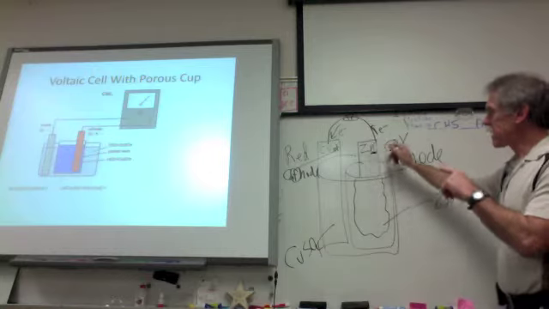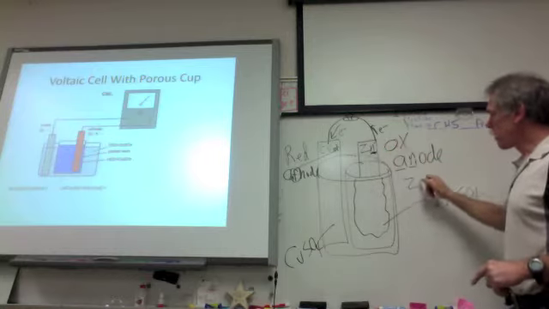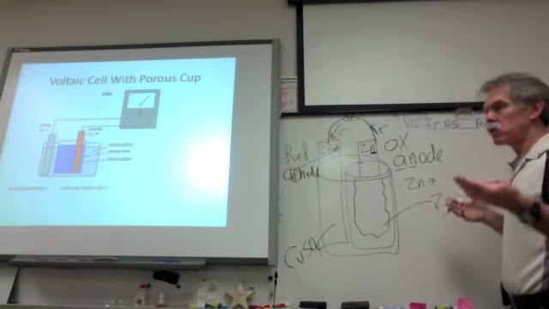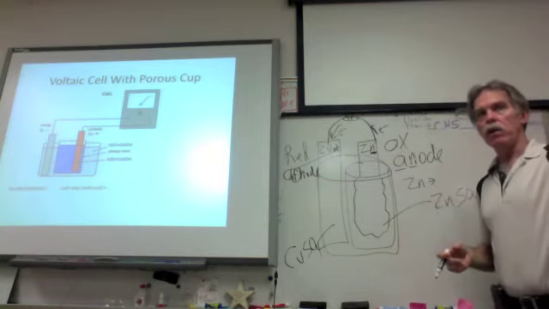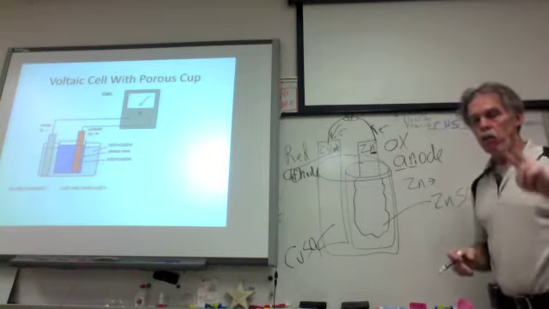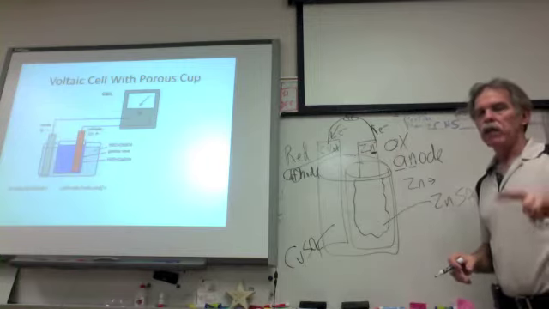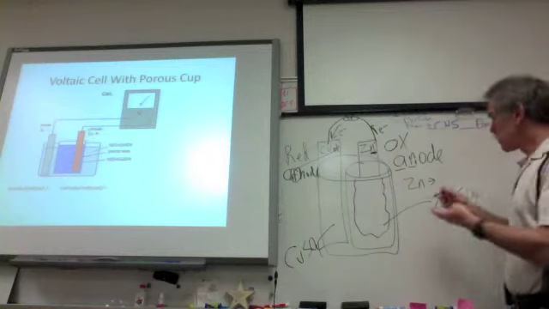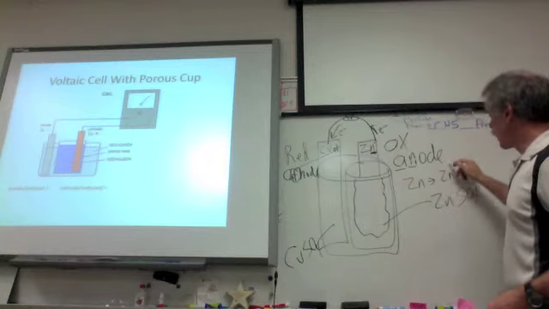So on the zinc side, we're oxidizing. How do we write a reaction for zinc oxidizing? Well, zinc loses 2 electrons. How do we know it loses 2? You look on the chart, Roman numeral 2, 2B. Roman numerals 1, 2, or 3 are always their charge. So zinc is going to become Zn2+.